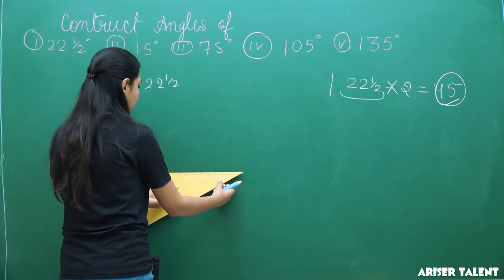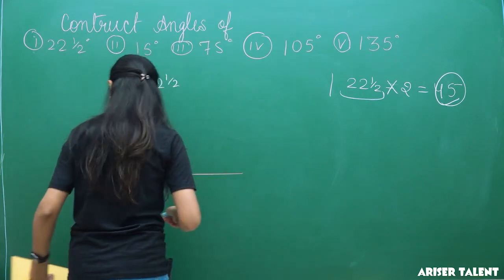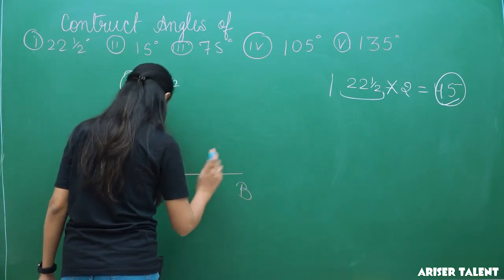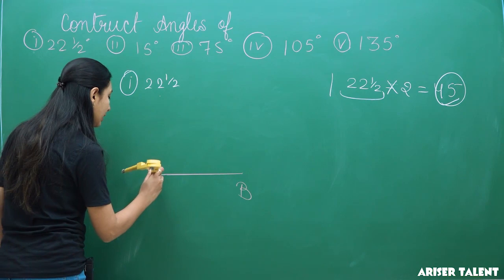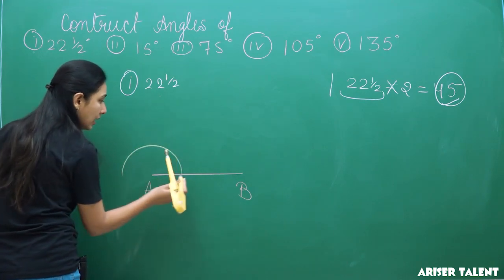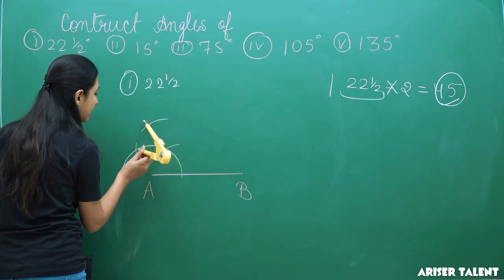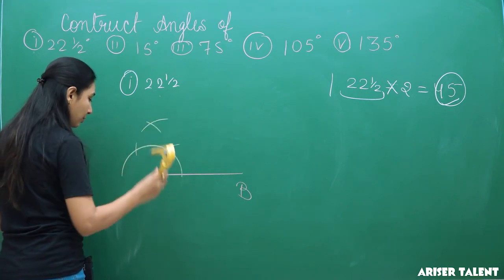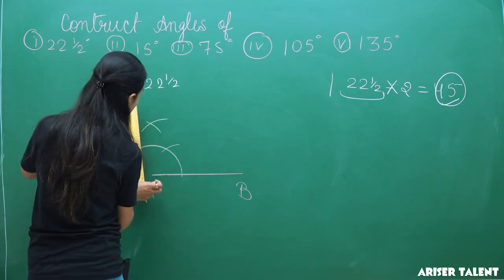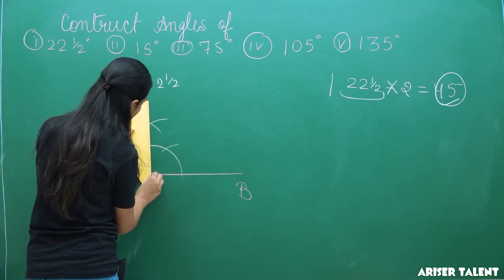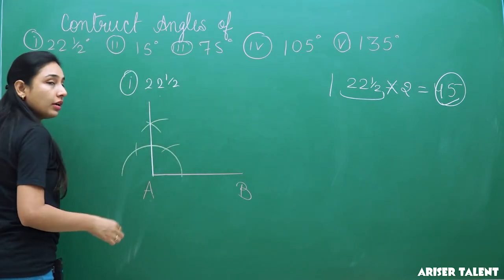Now, starting with the procedure, first step: you'll be having a line AB. After having this line AB, you just have to put it here. How to make a 90 degree angle? From there cut 2 arcs like this, again bisect these 2 arcs and you'll be getting a 90 degree angle. This we have practiced in the previous lecture also, in lecture number 1 and in this lecture also. Now what you have to do? You have to just meet these 2 points, right?